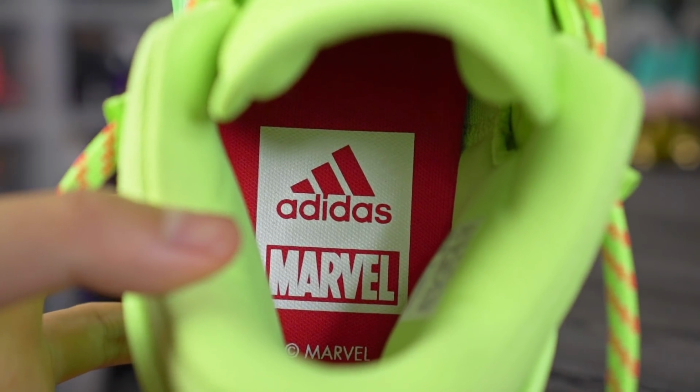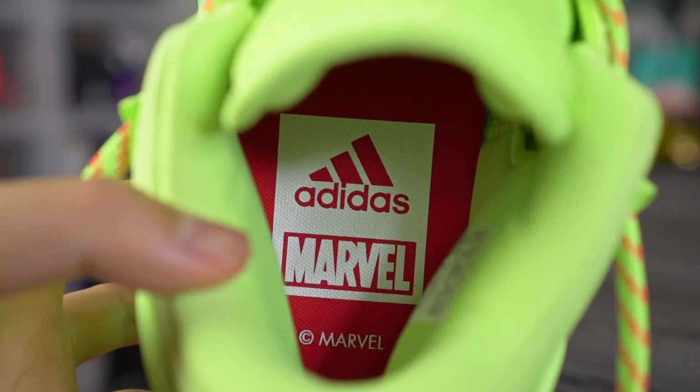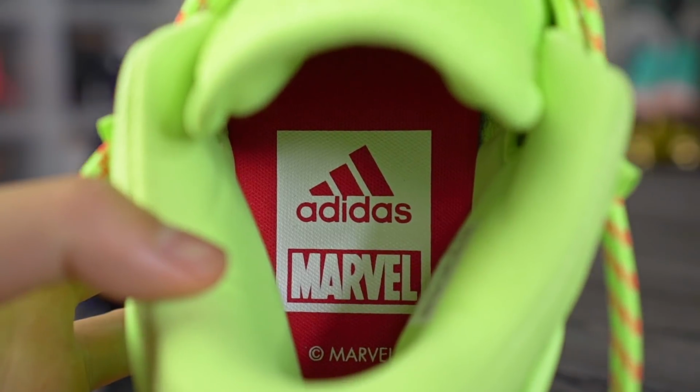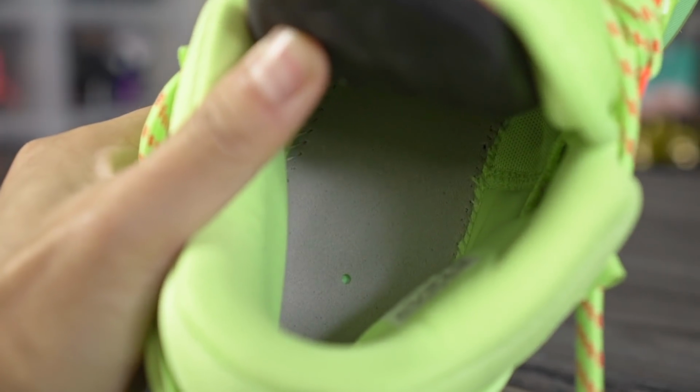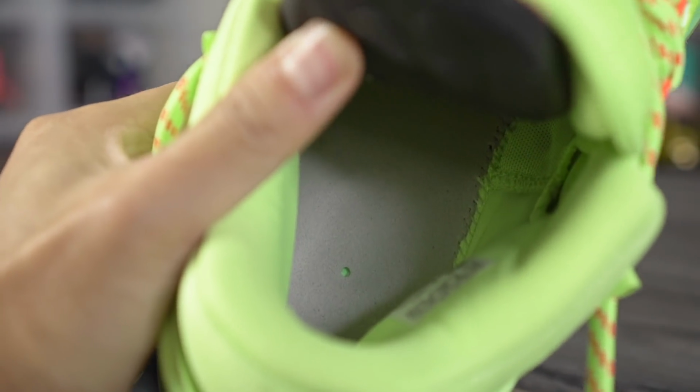It's just a little high up here in the heel. And then for the insole, in this colorway, it says Adidas and Marvel. It's like a little collaboration. And the insole is very, very thin, not very nice quality. And then the strobel board is like their stiff stock strobel board. And it's kind of hard to feel the bounce cushioning right underneath your foot. But of course, I'll need to break it in, so we'll have to see on that.